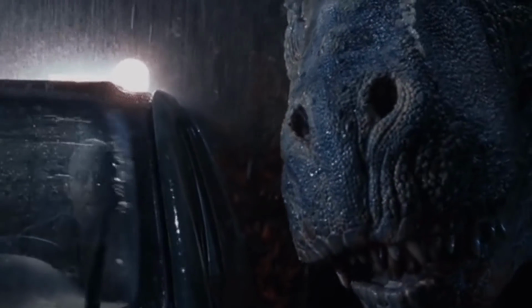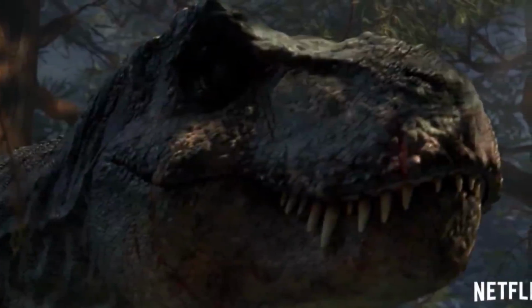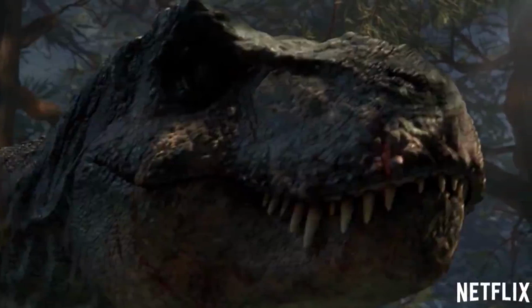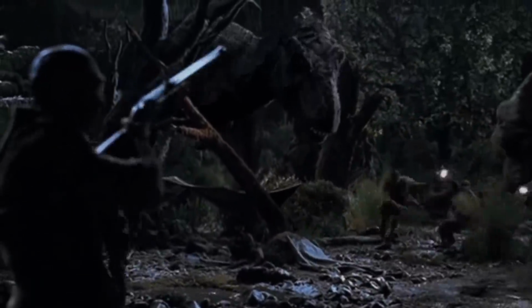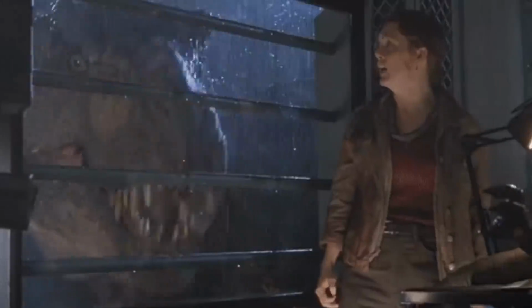Why do I care? Well, if it's a female, it looks like to me they might not be taking canon that seriously, and while that might not be something a lot of other people care about, as a fan of The Lost World: Jurassic Park, I'm not so sure what they're doing here. Apparently they've been described as like mother and daughter Tyrannosaurs, and there's some other stuff with the behavior that they've talked about in some reviews and stuff I don't want to get into. No spoilers, but I'm hoping that's not the case.